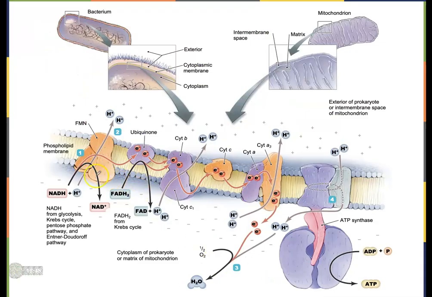This is another look. This is from a different textbook, but it's the same thing. I just want to show you that this textbook shows that bacteria have the electron transport chain on their membrane, and they basically pump those hydrogen ions into the space between the membrane and the cell wall. Whereas eukaryotes will have mitochondria, and their electron transport chain is on the inner membrane of the mitochondria right here. You should know this difference, okay? Bacteria have it on their cellular membrane, pump it into that space between the cell wall and their membrane, and eukaryotes have it on the inner membrane of the mitochondria.